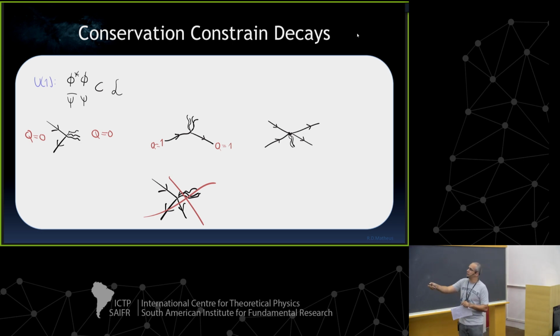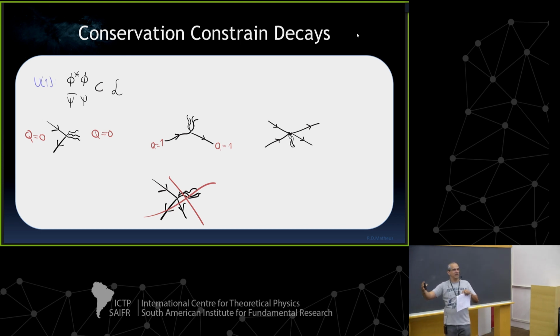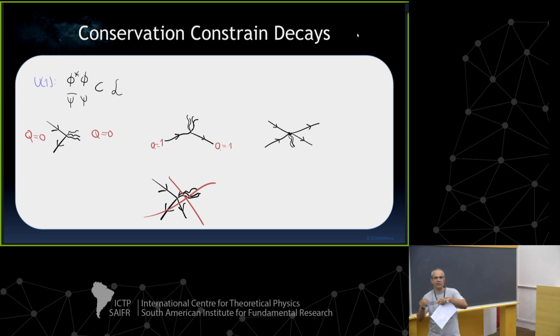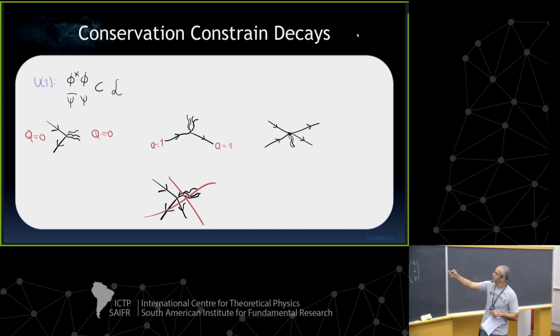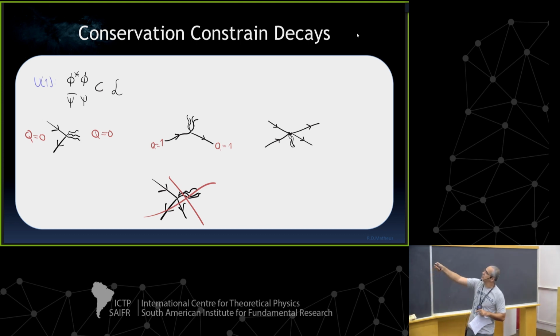That forbids, for instance, an electron from decaying just into a number of photons. There's no way. There's another operator acting there that is either annihilating an anti-electron, and then you can have electron, anti-electron going to photons, or creating an electron to the future, which is the case where the electron just emits a bunch of photons but continues on. And that happens for every one of these conserved charges.